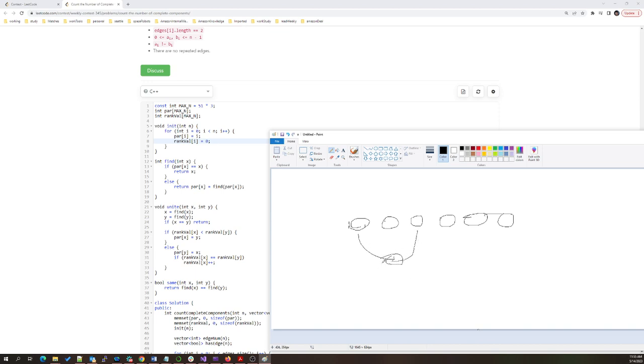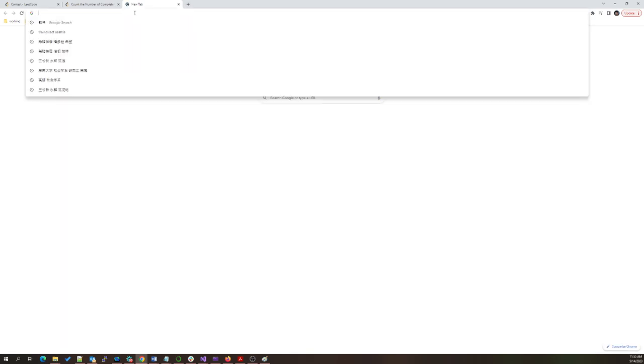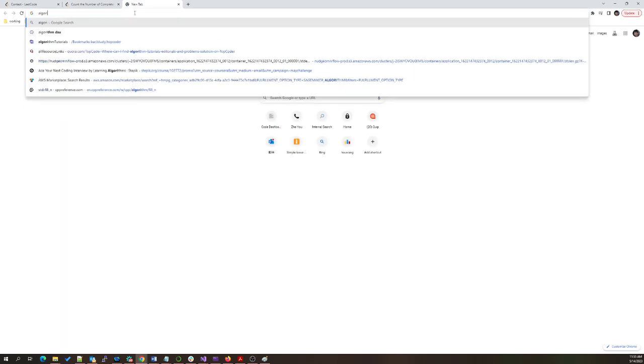So for example, I can union these two. I can also union these components together. So these three components are unioned in one set, and I can also union, for example, these two components together. So here I have three sets, and also if I have two components, I can quickly get the result of whether they are in the same union or not. So this is a data structure and algorithm to resolve the problem.